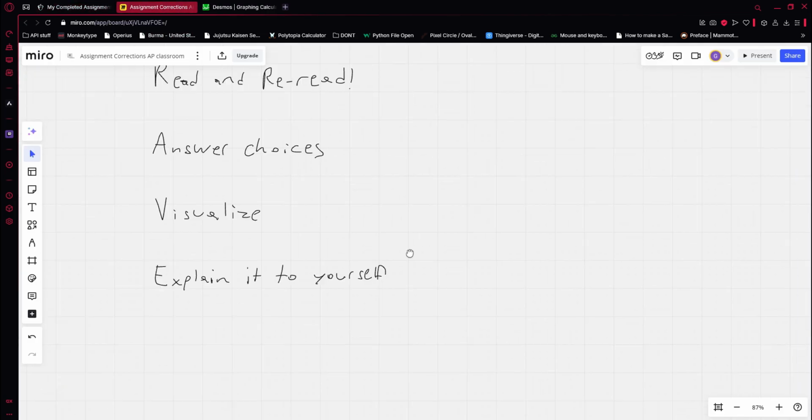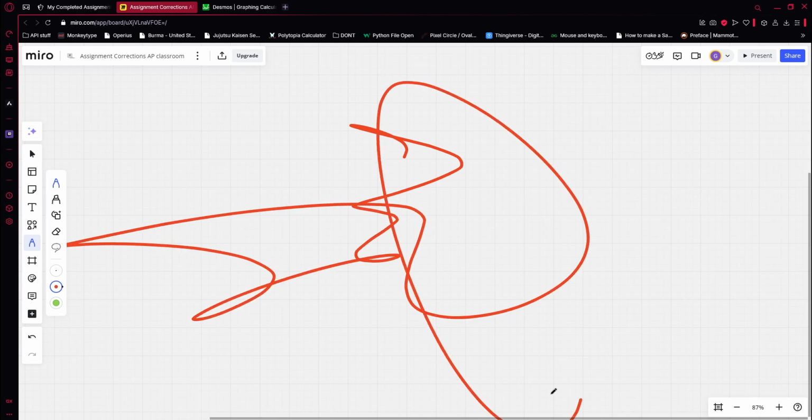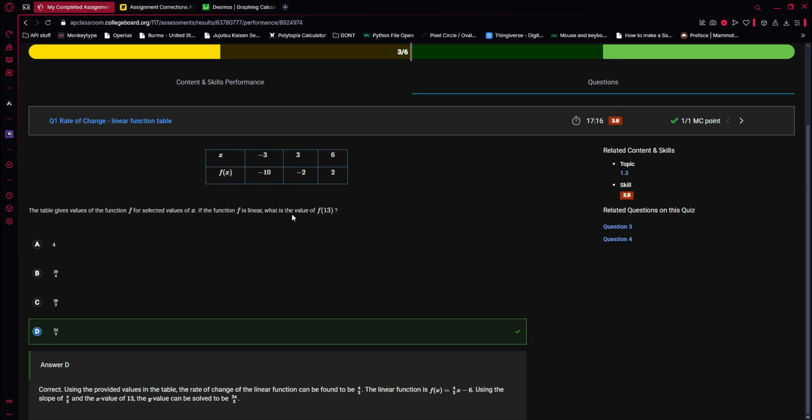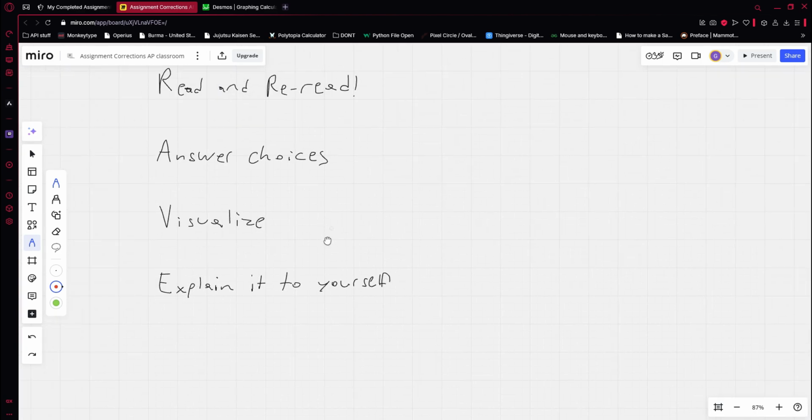Because you can go through pages and pages of equations, and then you come back and you forget what you're actually answering. You're wrong. It doesn't matter that you did all that math. So make sure to underline certain things that are important. I can't underline or highlight here, but do it when you have a physical test in front of you. It'll help a lot. Second is read the answer choices. These are not that important right now. We'll do it when we're looking to check. And third, visualize. That's what we're going to do right now.